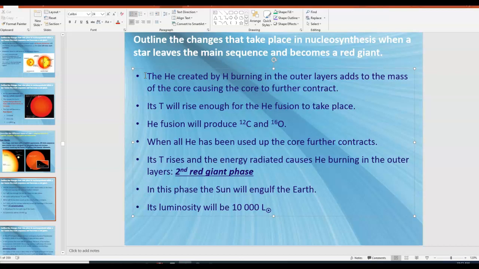Now, typically when you talk about nuclear fusion, you're talking about hydrogen fusing into helium, but if you have high enough temperatures, you can also fuse helium into higher elements like carbon or oxygen. And so, depending on the mass of the star, the whole red giant thing can actually happen in phases. Because you can produce heavier elements inside the core of a star as long as you have high enough temperatures. And so if you have high enough temperatures, you can fuse carbon and oxygen all the way up to iron, I believe, depending on how much mass the star has.